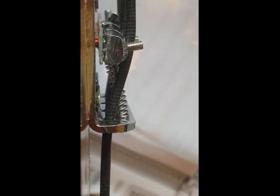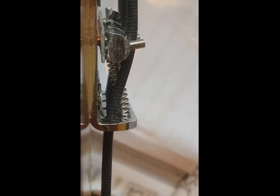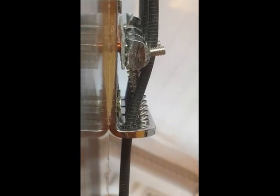Initially I was worried about the problem with the intonation on it, and obviously with this bridge you can adjust the intonation completely, so that's sorted that out. But I think I would probably try first with the original bridge, and then if it didn't work with that one, just pop this kind of bridge on, which only cost me £7 off eBay.